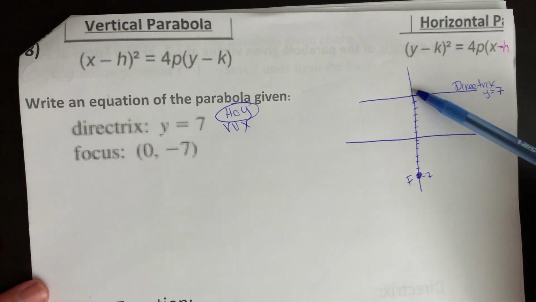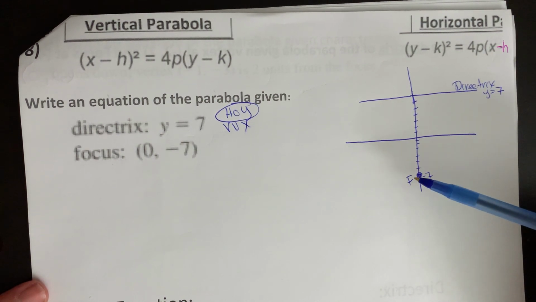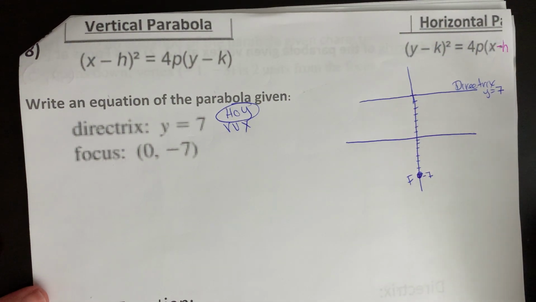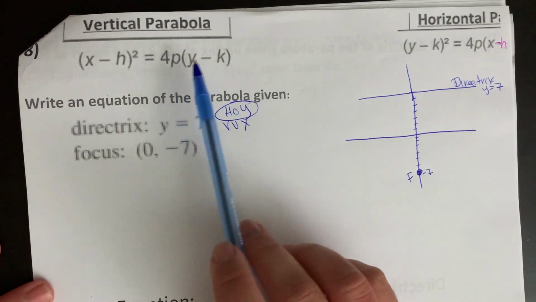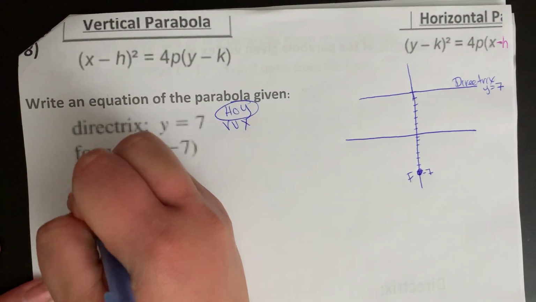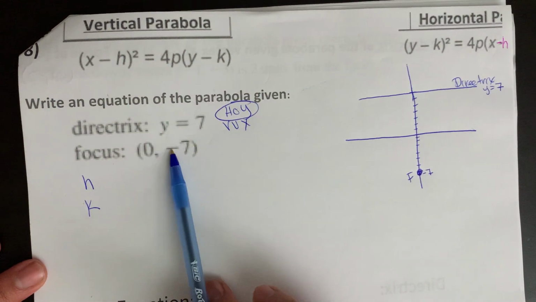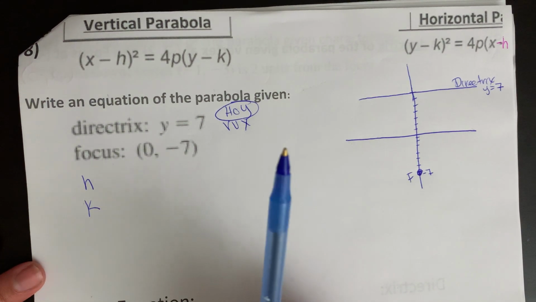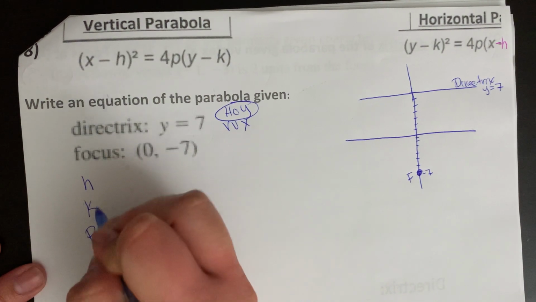Now remember, the first thing we want to try and figure out is what formula am I going to use? What do I have? What do I need? Okay. So remember, in order to use either one of these, you need the same 3 things every time. You need an H and a K, which is your vertex, which this problem did not give us. They gave me the directrix and the focus, but we know how to find the vertex. Okay. So H, K, and you have to have P.